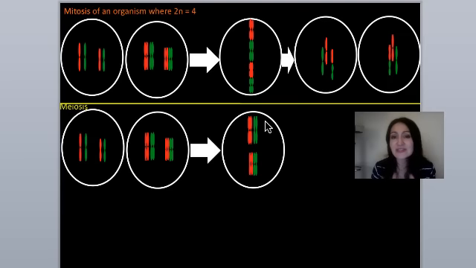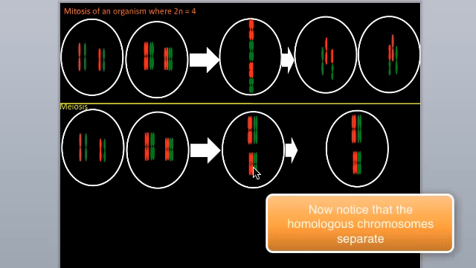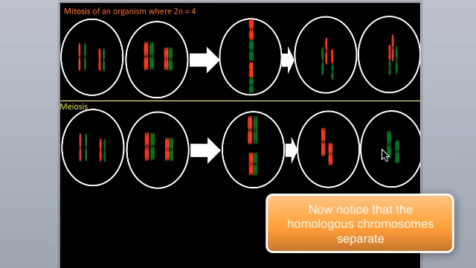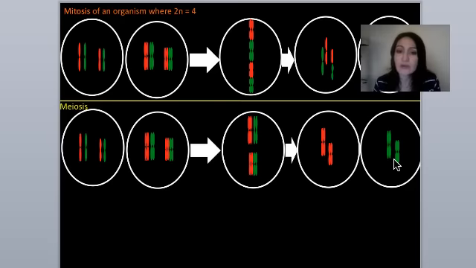But we see the tetrads actually forming, aligning with each other. So the tetrads line up with each other. So it's not the individual chromosomes that line up. The homologous duplicated chromosomes will line up on top of each other. So in this scenario, the cells are not finished dividing.